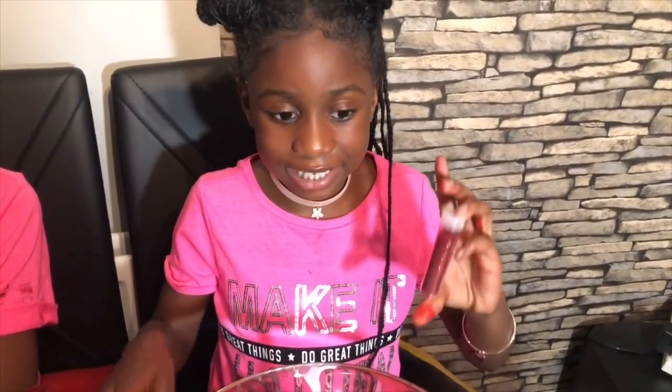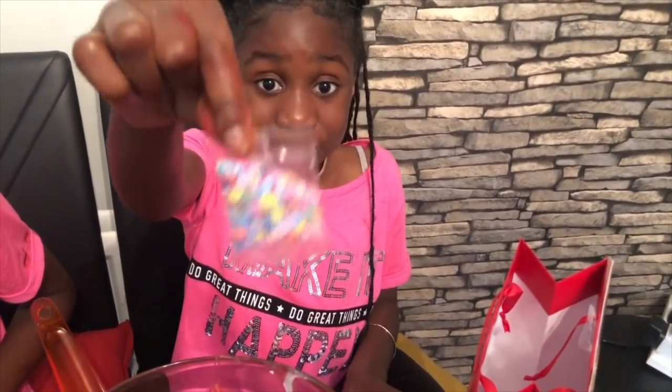Guys, I have red glitter. These flowers, it looks so pretty. There's different colors and there's rainbow. OMG, I can't wait to add this into my slime.